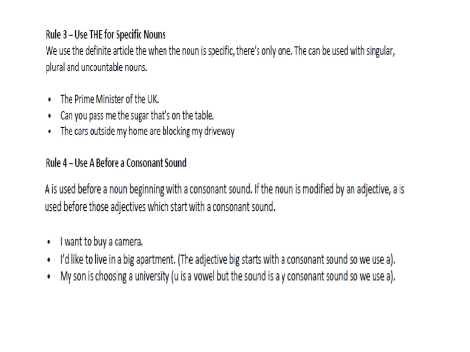The Prime Minister of the UK. It's a specific one. That's why we are adding the here with the Prime Minister and UK. Next example. Can you pass me the sugar? That's on the table, because sugar is the uncountable noun mentioned here. That's why we used this definite article before the word sugar, isn't it? That's why the sugar. Can you pass me the sugar? That's on the table.